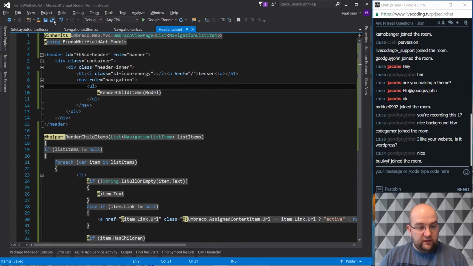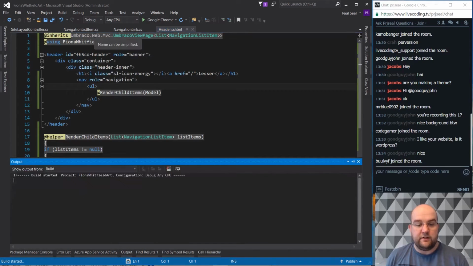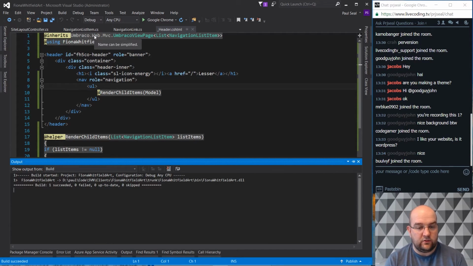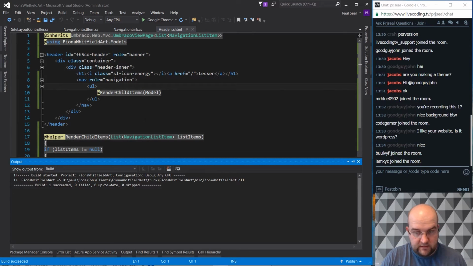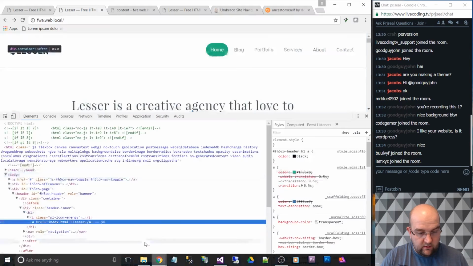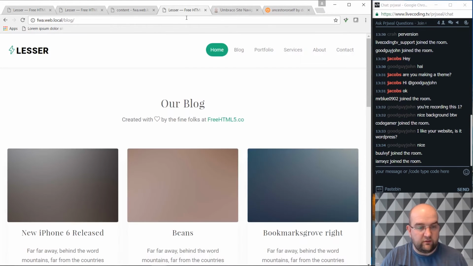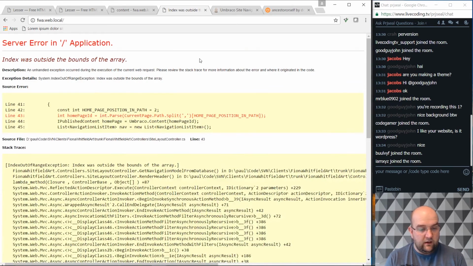So fingers crossed, if I do a build, hopefully I won't get any errors. If I do get some errors, I'll just have to fix them, and you'll see how I fix them live. And if I don't get any errors, then it's all worky. So let's have a go. It doesn't usually work first time. Come on, let's be honest. I'm hoping it does though, but it won't. Going to get a yellow screen of death, I bet you. Yep, yellow screen of death.